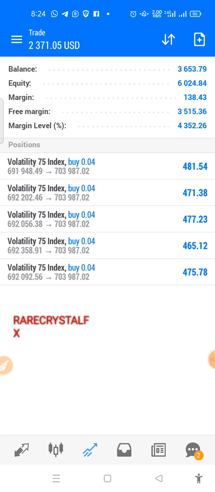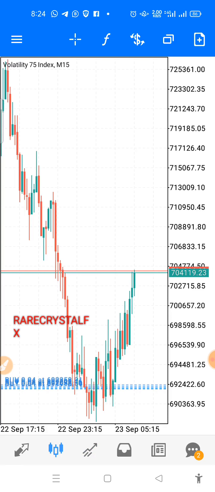Okay, like you can see, I took this trade and it's the analysis I just used to take the trade, and it's playing out. It's just a simple resistance and support. Now let me quickly explain the way I did it. I did not even use any indicator, but I will explain. If you don't understand, I will now add an indicator so that it can actually help you out.